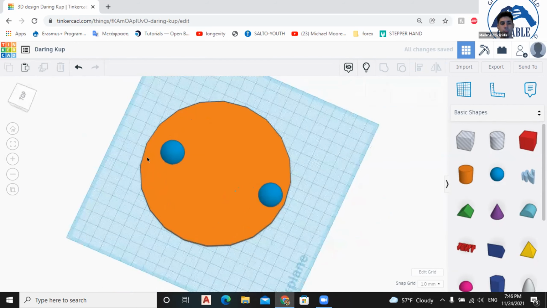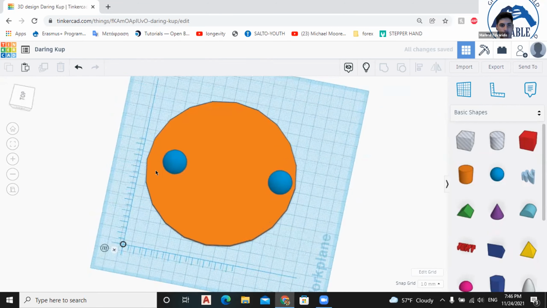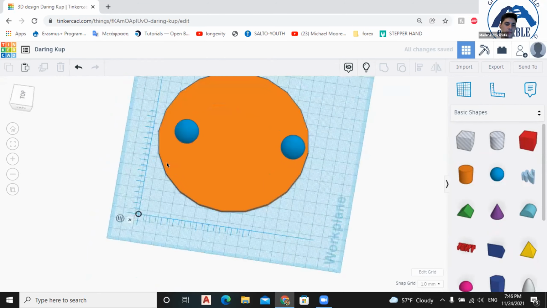But let's say that I moved it here, and this dimension is bigger than this one, and I want them to be equal. How do I do that? I can use my ruler tool. I can click here and actually do some calculations.